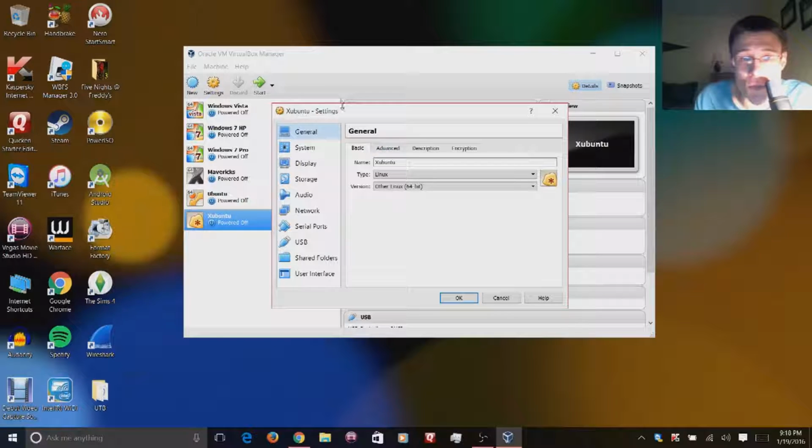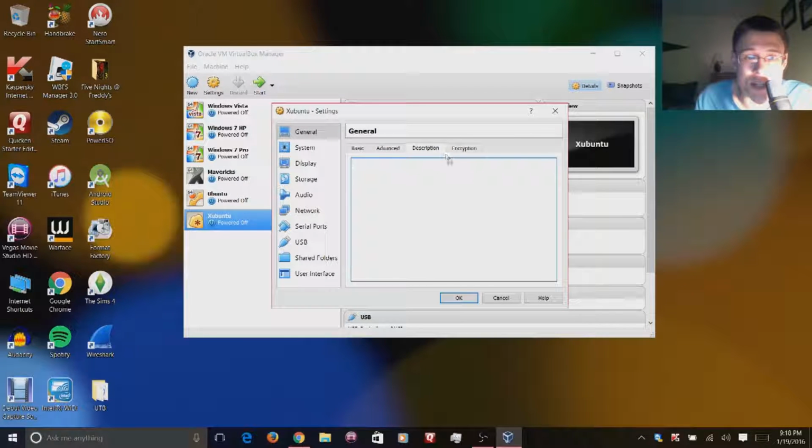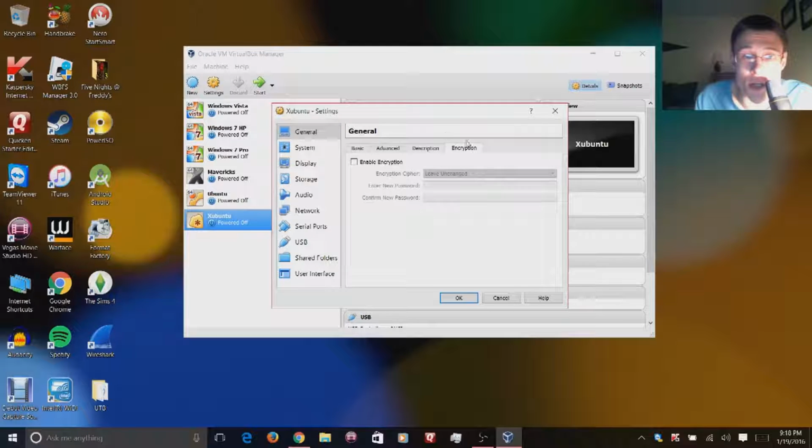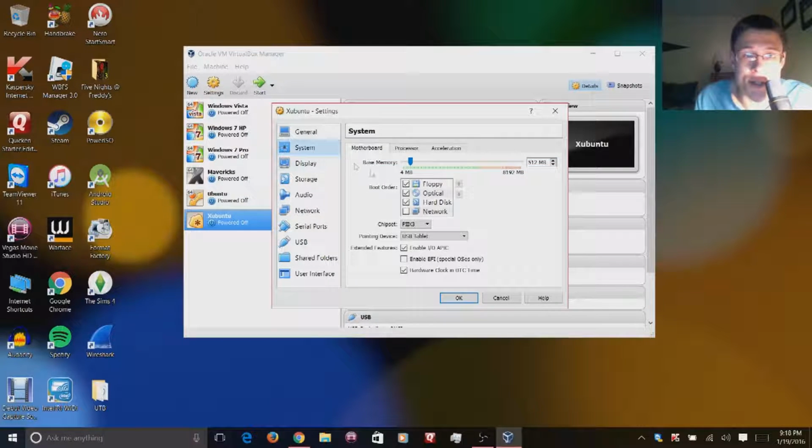Basic is basically the information that you gave earlier: the name, the type, and the version. Then you have snapshots, a description if you want, and certain encryptions. I don't worry about any of that other stuff. I just keep it where it is and go to System. Boot order, you want to uncheck floppy and move it all the way down to the bottom and put hard disk at the top, because nobody uses floppy anymore.